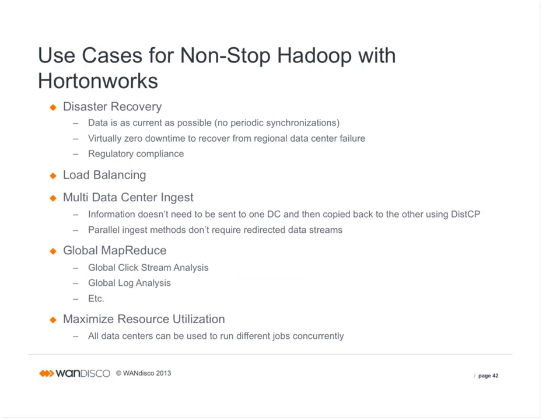We provide full support for all regulatory compliance that you may have. Load balancing ensures that the workload for the name nodes is distributed across data centers, across name nodes. All your data centers are always active, both read and modify operations. You can ingest data anywhere. You can run workloads anywhere. It's global MapReduce. You can actually do analysis of data that's ingested in the US using data scientists in Europe or in Asia.